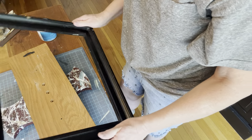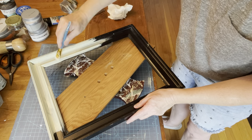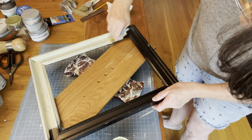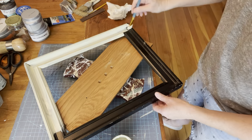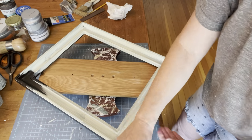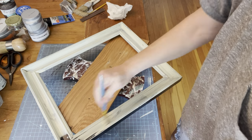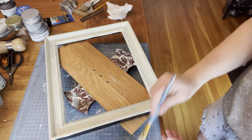I had one big piece of the transfer left, so I went to my stash of frames to find one the right size. I only had this black one — it didn't have any glass or a back, but I figured I could make do. I thought after I began painting it in the same green, it might have been pretty to use a crackle finish to let some of the black show through. But I had already begun painting it, so I did not use crackle — though I think it really would have lent itself well to that. I ended up giving this two full coats.